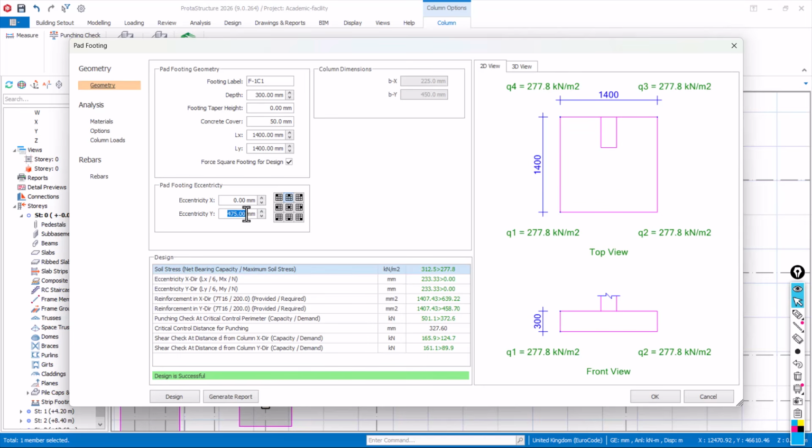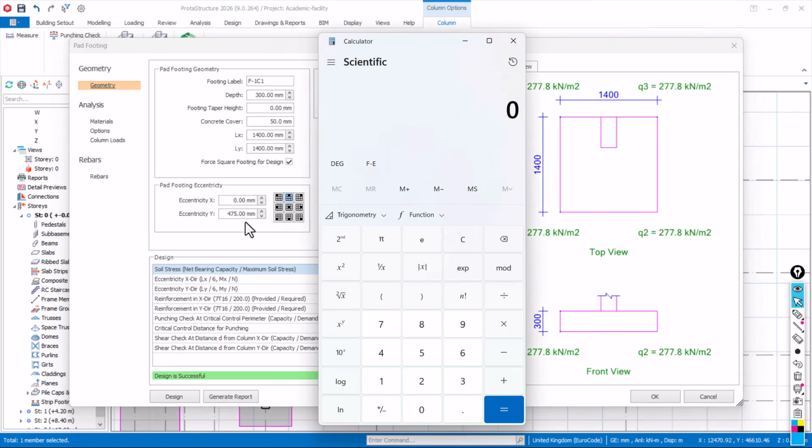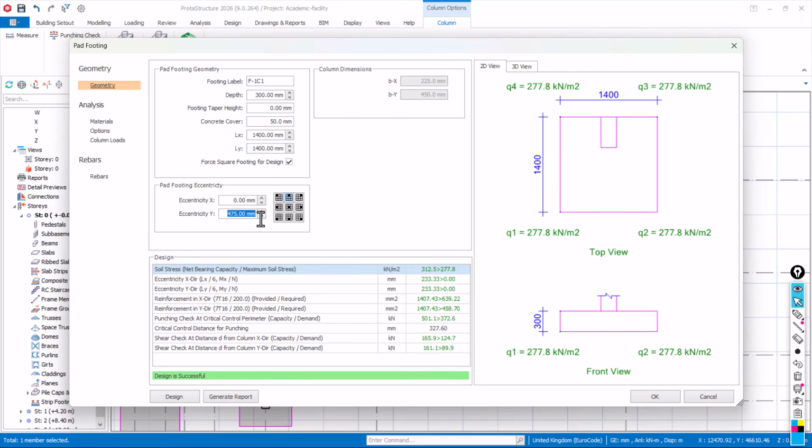First, you have to check that B all over 6. If this E is more than B all over 6, let us confirm that now. So we are going to confirm if this eccentricity E is less than B, which is the width of the footing, all over 6. That is the formula to confirm if the design of your eccentric footing is okay. If it is not okay, then that will give room to provide a counter structure. Okay, all right, that is fine.